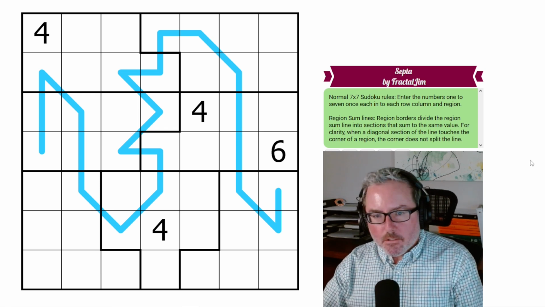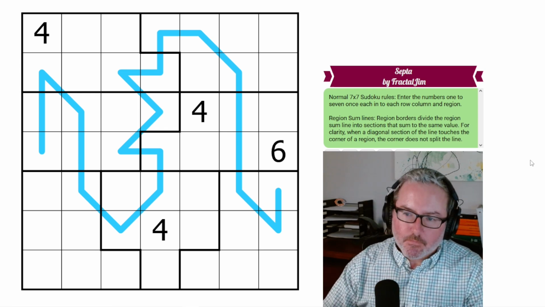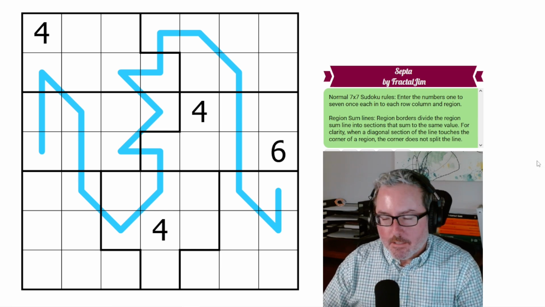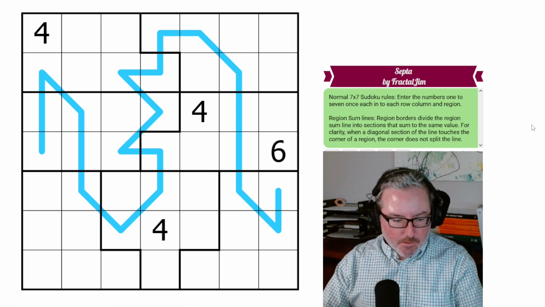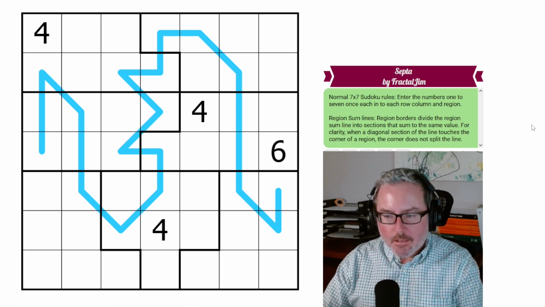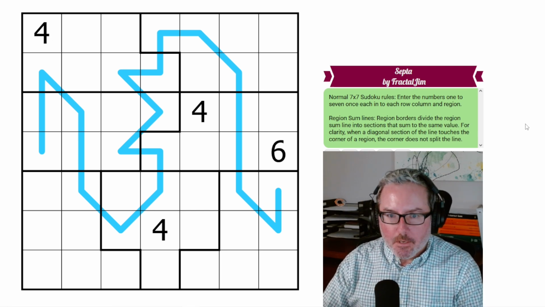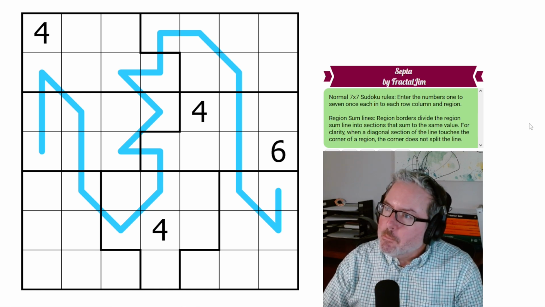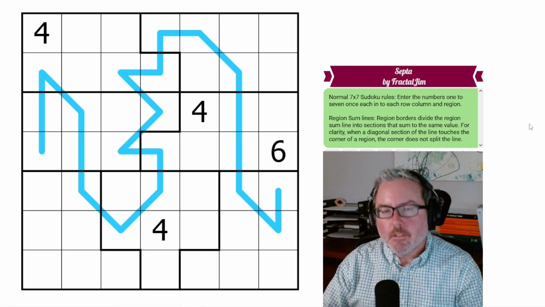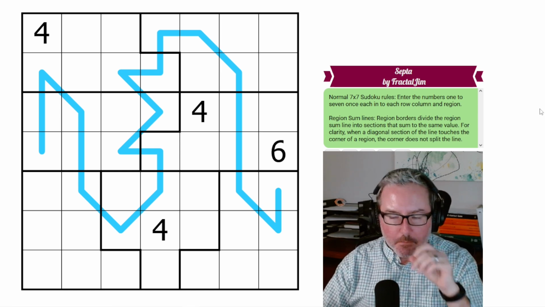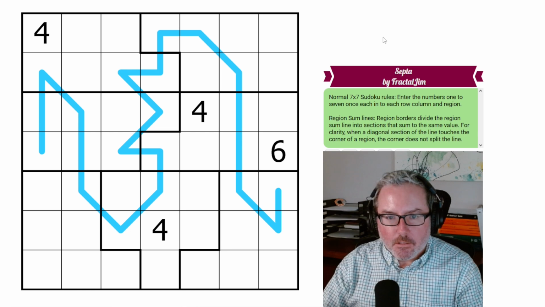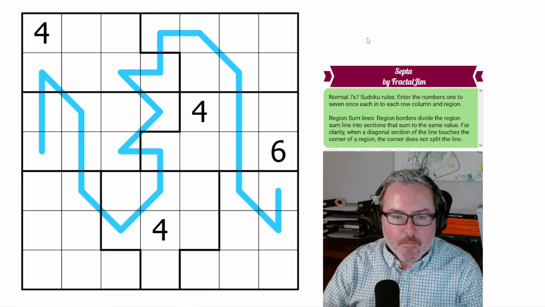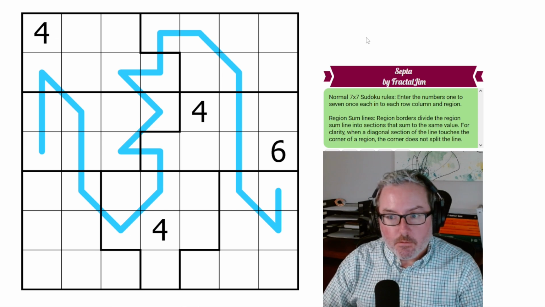So today we have something that's a little bit interesting. It's a 7x7 Sudoku, which I don't think I see very often. So I thought it'd be kind of interesting to give it a look-see and see how it plays out. I really can't remember if I've done a 7x7 before. I'm sure I've seen them before, but anyway, it's something a little bit different, which I always like to do on this channel. So hope you guys enjoy this one.